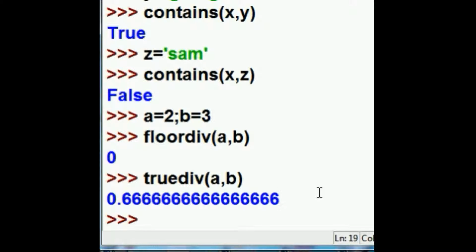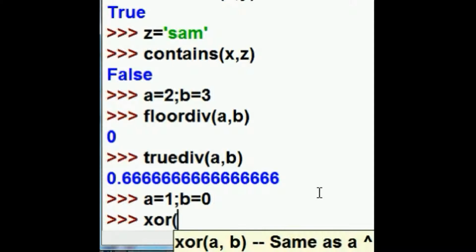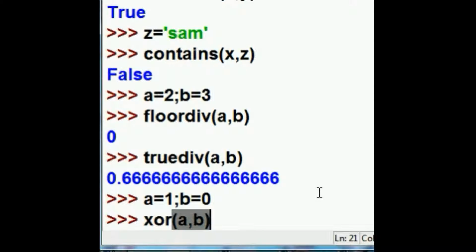Now, in the next one, we're going to do the XOR gate, the XOR function. So, A is equal to 1, and B is equal to 0. Now, if you take the XOR function and feed it 2 values, you're going to get a true or a false back from it.